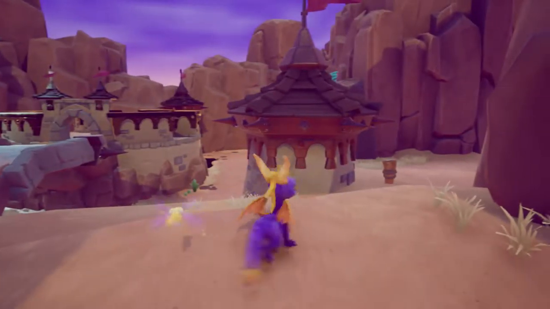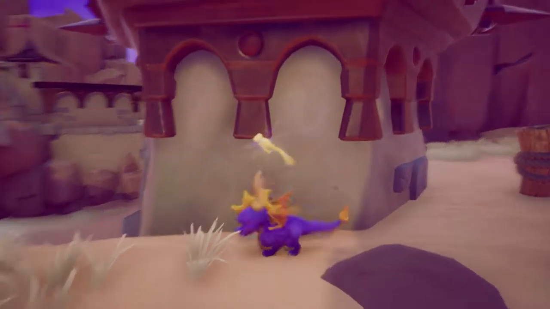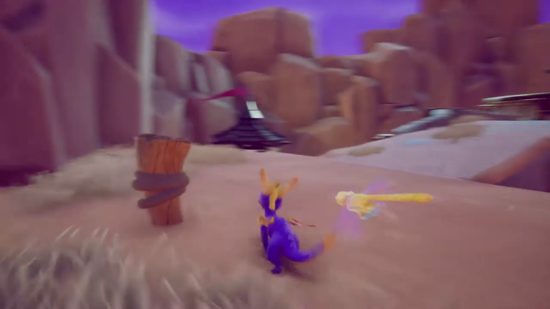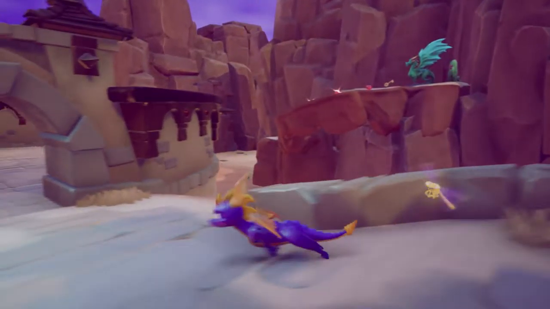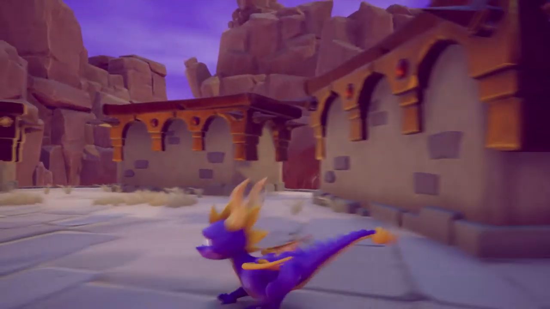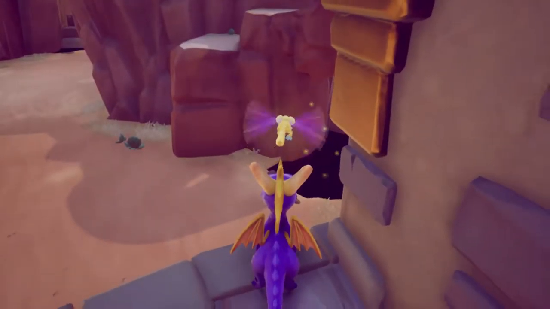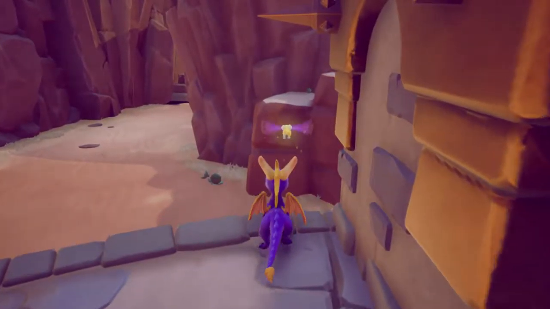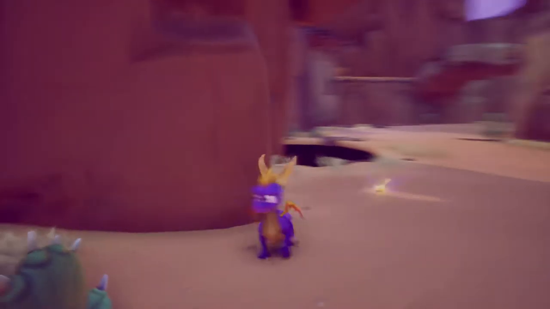Okay, so does getting up here help us at all? Maybe. No, it doesn't. Okay. What am I missing? Well, you can see that there's a dragon up there and a couple of gems and the key. And I need all of those things. But I can't actually get to them, because this glide isn't working.